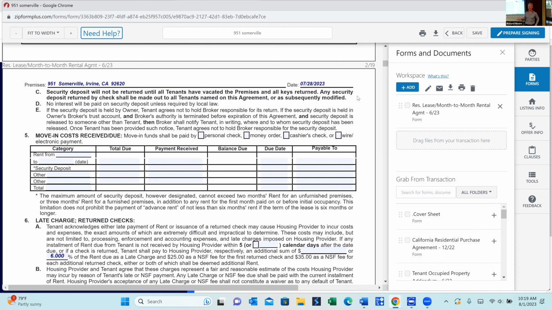Now, the other time it becomes an issue, sometimes we see lease substitutions or individuals that are being substituted out. So if you're going to agree to that, you have to address the security deposit itself, because the person who's being released per se and being substituted out may be entitled to a portion of that security deposit. So if we're going to agree to allow them to no longer be a party to the lease, we want them to state, for example, that the security deposit remains, and I'm not entitled to any of the security deposit. So we should address that also.